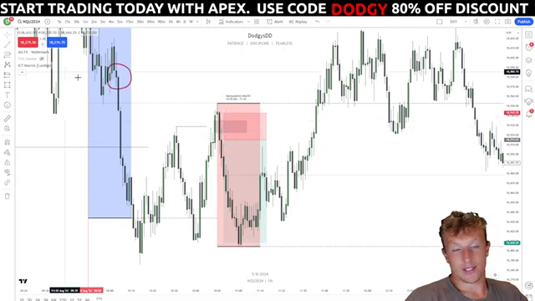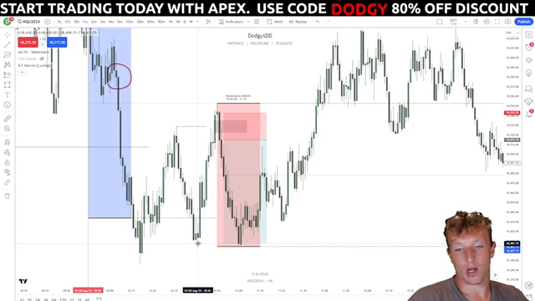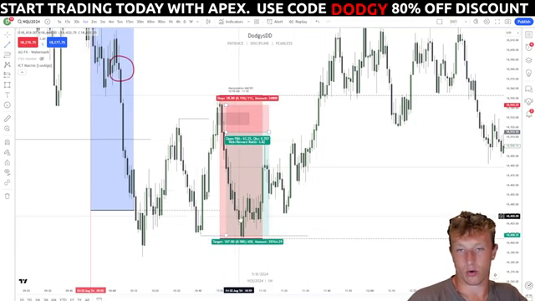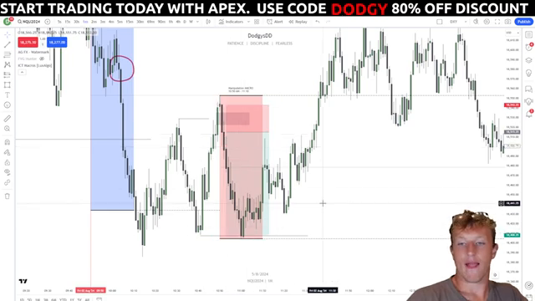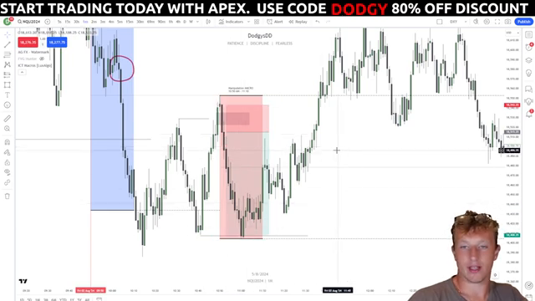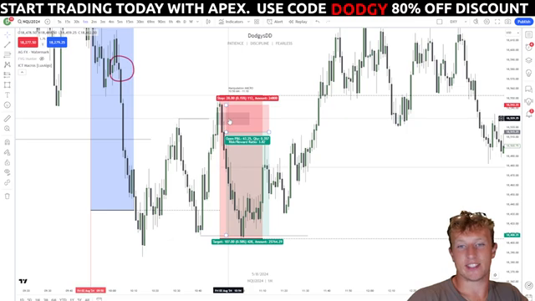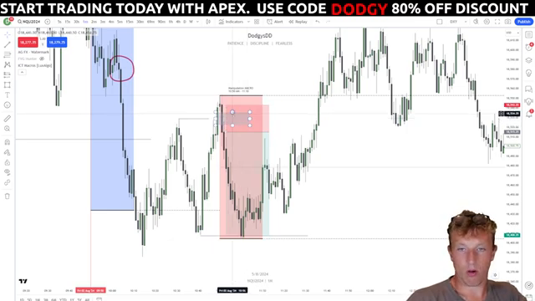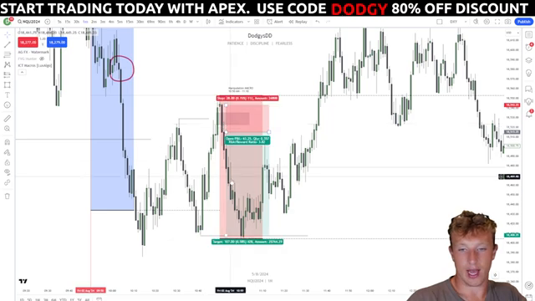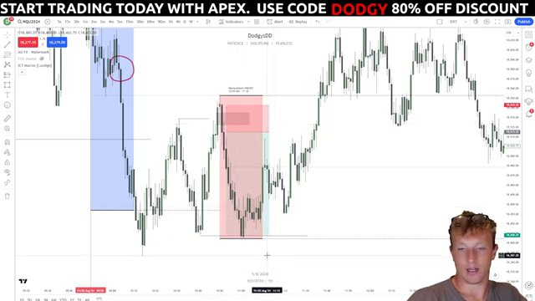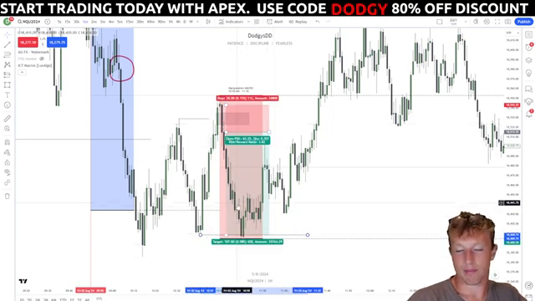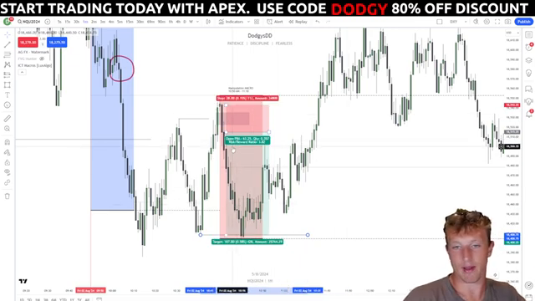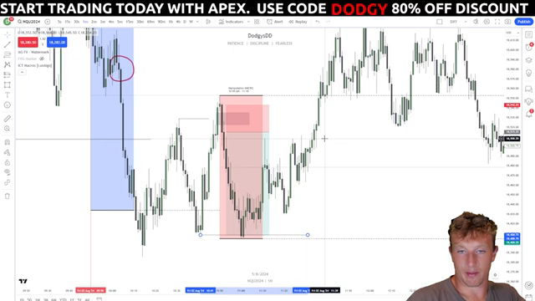Now, this not only helps you emotionally, but also helps you strategy-wise. One, it helps you emotionally because it usually happens quick. It's usually a quick run, okay? And two, it helps you with your strategy because you know it's probably a better trade if it's during the macro time. Do you need to take it during the macro time? No, you don't, but you probably know it's a better trade and it should happen quicker, which makes you less impatient. You know, patience is the hardest part, but if you're taking all your trades during the macro time, sometimes you don't really need to be that patient.